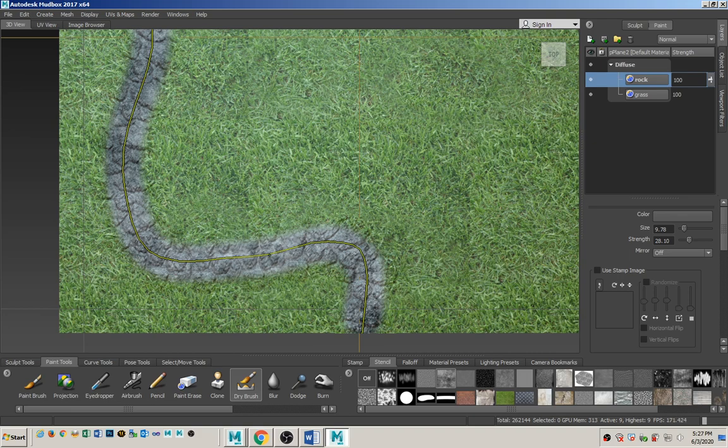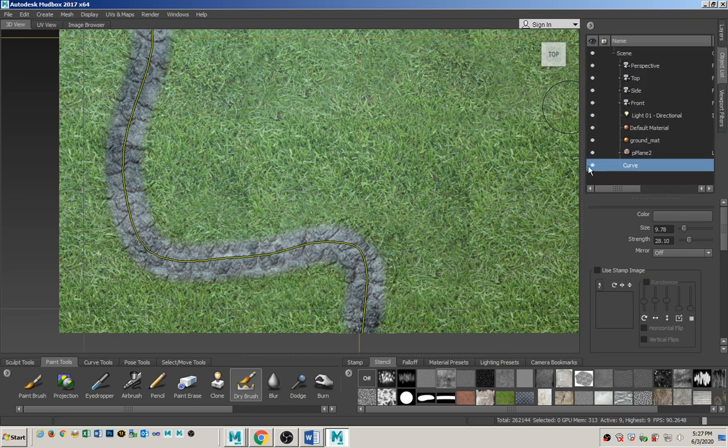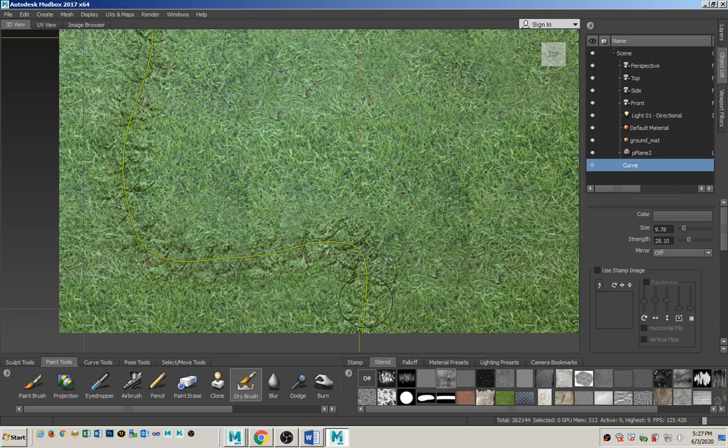Oh, why is it not painting? Oh, okay. That's odd. Might have to do it manually without using the curve. Let me turn the curve off for a second. Oh, it's working. It's just very subtle. Okay, let me undo all this. Shoot. Yeah, it was working. I can see it changing color. Okay, redo. There we go.